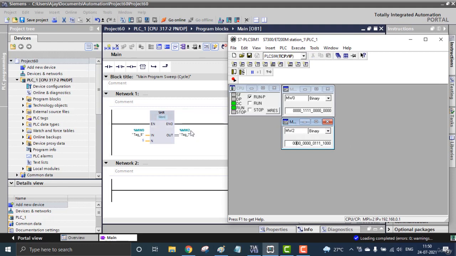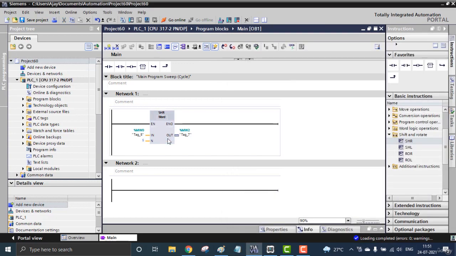If you are using the SHL, that should be shifted towards the left side. So I'm using 2 ones right here also, 1 1, and then it's lost. See, it's lost. That means when shifting towards right, that bit is gone. Or if it is shifting towards left, it goes to infinity, or goes to the outside of the range.